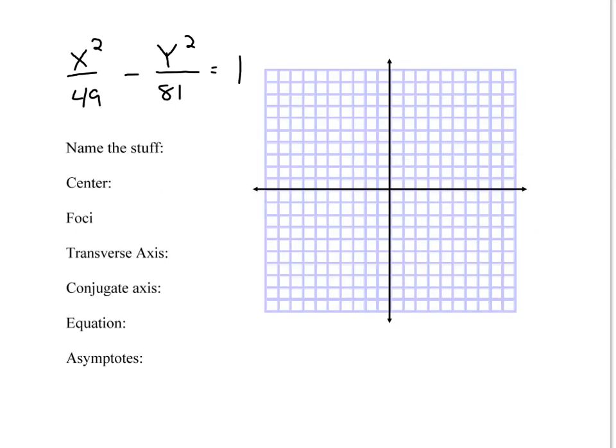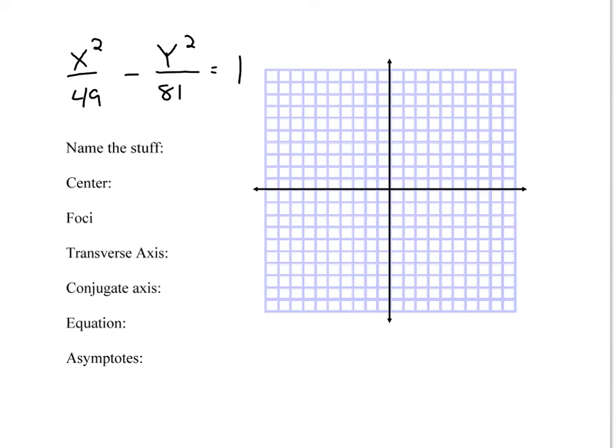Okay, let's do one more here. In fact, you're going to do most of it, but I'm just going to get you started. Let's just think about our hyperbola for a minute. Let's start with the center point. Looking right here, we can see that h and k are both 0, right? So our center point, as you know, is going to be right here at 0, 0. That's an easy one, okay?